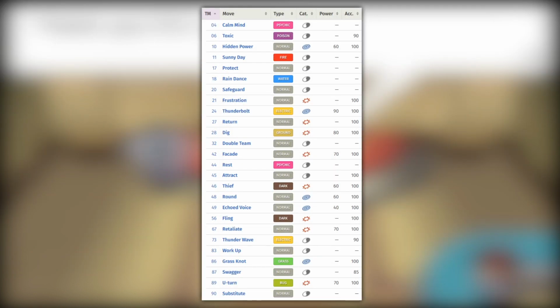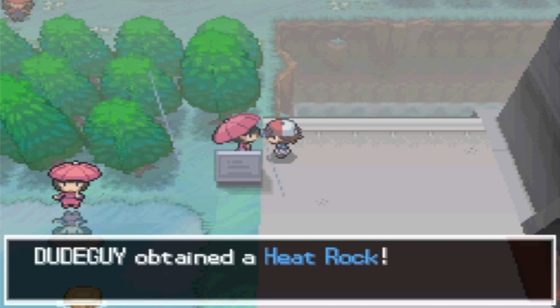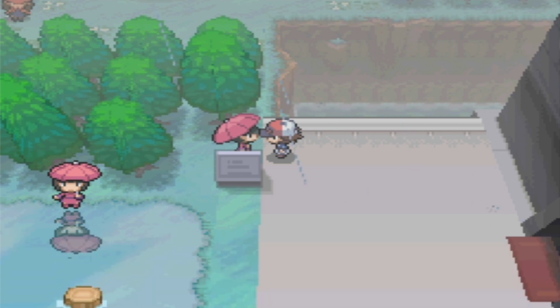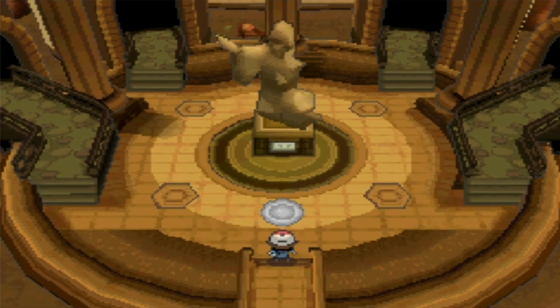After looking through Minccino's moveset, I noticed it has a super effective move that's affected by Technician and doesn't activate Mummy. Minccino learns the move Fling. It's a Dark type move that doesn't make contact so it doesn't activate Mummy, and it deals damage depending on what item you're holding. If we go to this lane on Route 8, she'll give us a Heat Rock during the day. Using Fling with the Heat Rock makes the move 60 base power, but with Technician, that 60 becomes 90. This being our best option against Ghetsis, we can enter the Elite Four.